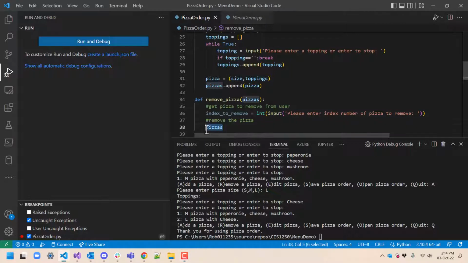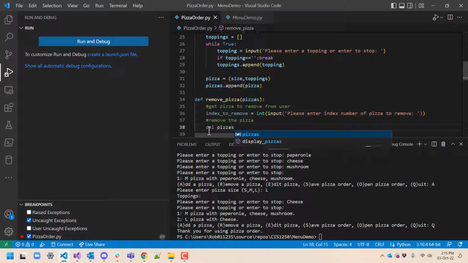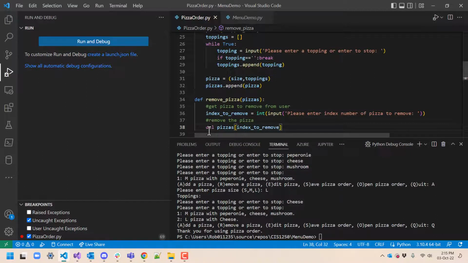So we can do this with the delete command, and we will delete pizzas, and we'll delete the one, use that index to remove it.